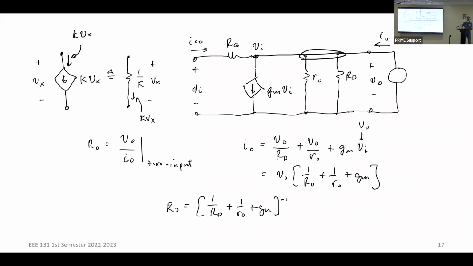Okay. But anyway, it's obvious, no? It's obvious that this VO is equal to V sub I here because there's no voltage drop here. So lumalabas ganun din, ano? You're going to get exactly the same thing. Okay, so there's a difference.